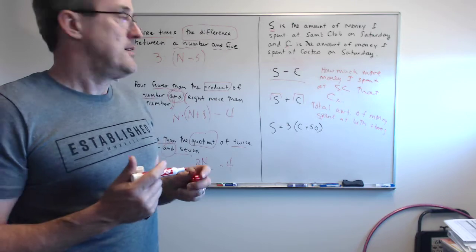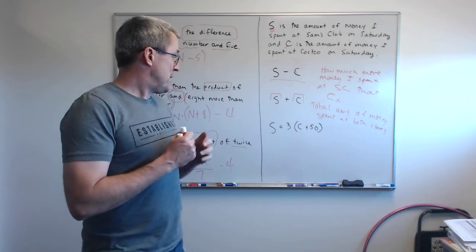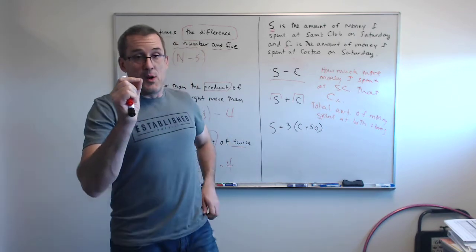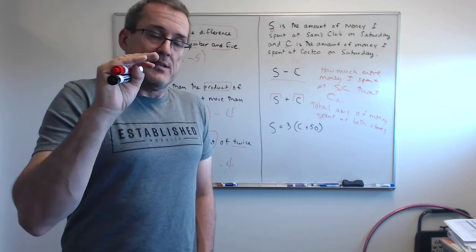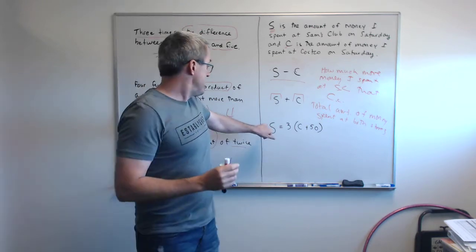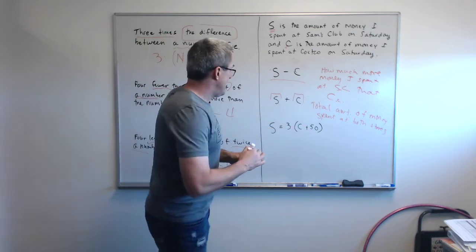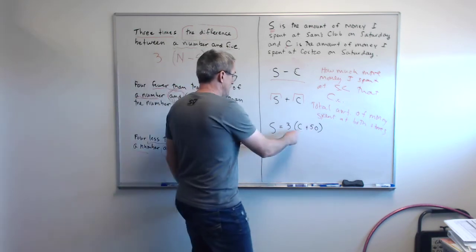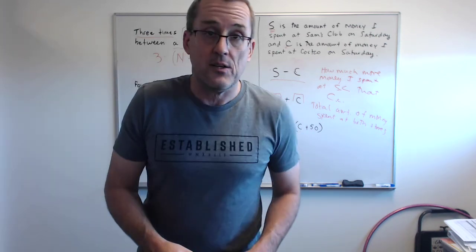Now just one more. That last thing is something I just made up just to help us to think about some algebraic structure. And what I want you to think about here is I've just made a claim. S is equal to. Now remember, when we see equals, we're going to think is the same as. In mathematics, it allows us to communicate an equivalence. So the amount of money spent at Sam's Club is the same as, what do I have over here? I added $50 to C. So the amount of money I spent at Sam's Club is $50 more than I spent at Costco.